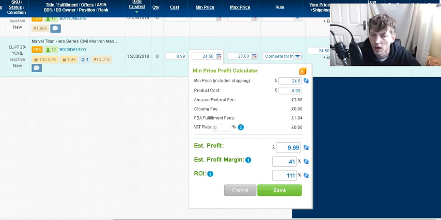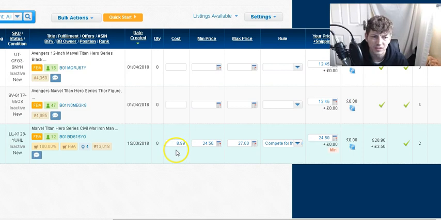I have another spreadsheet that I use, which I'm going to create another video for. It works out my profit and loss after fees and tax and all that sort of thing. But yeah, it showed my estimated profit was $9.99, plus ROI, my profit margin, etc. That was a pretty decent buy. I only managed to get 2 of them, which sucks. I had a chance to get like 20 of them, but I didn't have a lot of money at the time. I had a lot of money tied up in other bits and bobs that I was doing. So yeah, I only bought 2, which sucks.